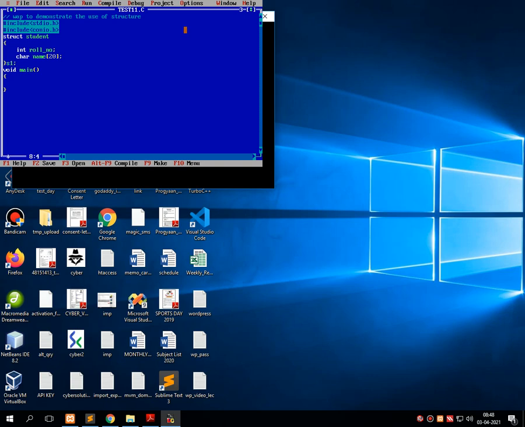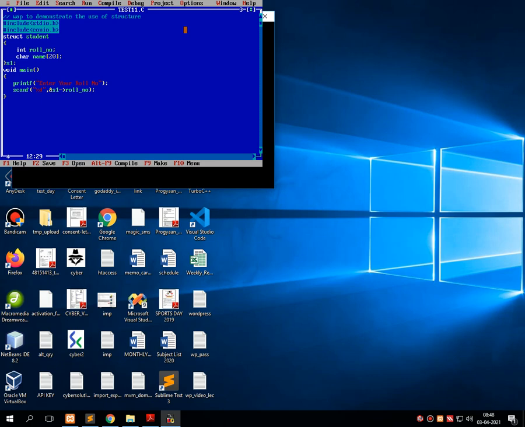I am redeclaring this particular structure as S1 which can be accessed inside the void main statement. So in void main statement, first I am giving the message enter your roll number, scanf %d, ampersand S1 reference to roll number.